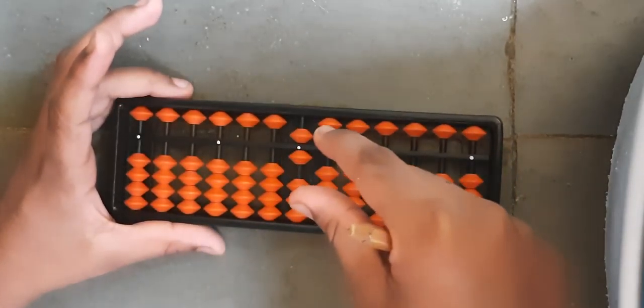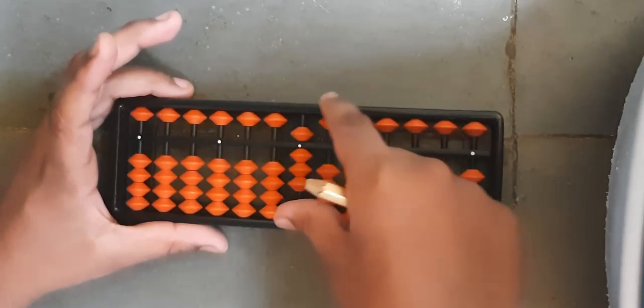Just place your thumb and index finger in this position and down the four and add five. Then add one to the five, it becomes six, seven, eight and nine.